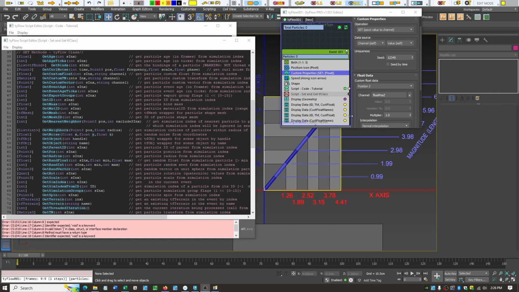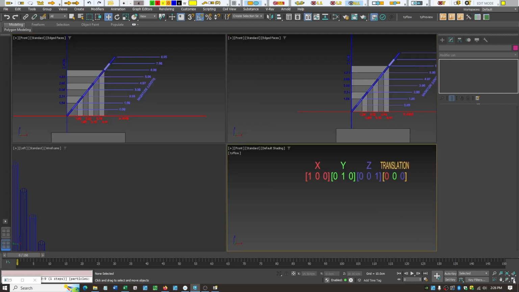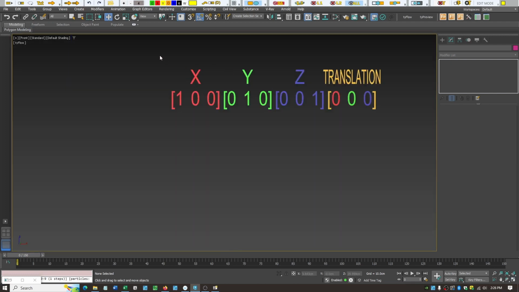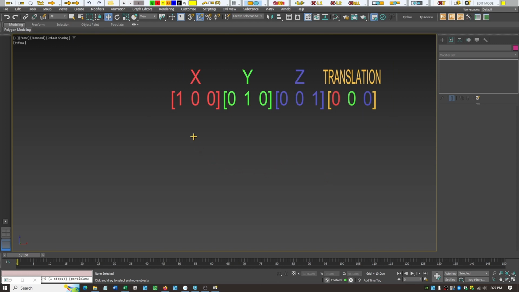Let's do a quick and dirty revisit of matrix tree and vector data. If you want a more in-depth description, go see the custom properties tutorial. Let's shrink these for a minute and come in here and go to here. So this is matrix data. This is a matrix data set, and the X data here is for rotation, scale, everything like that, except for position.